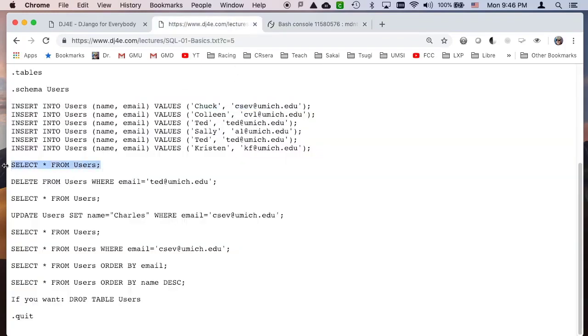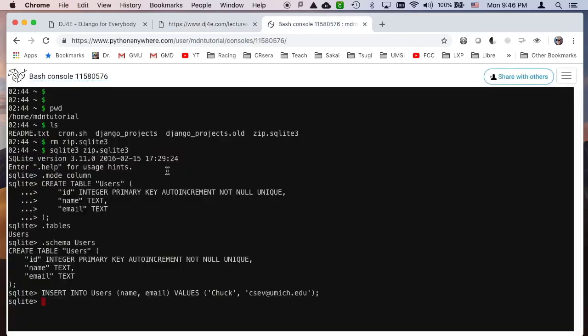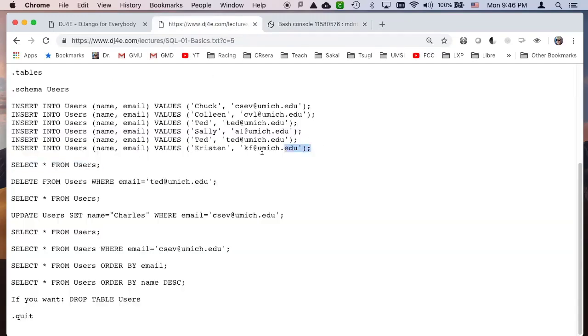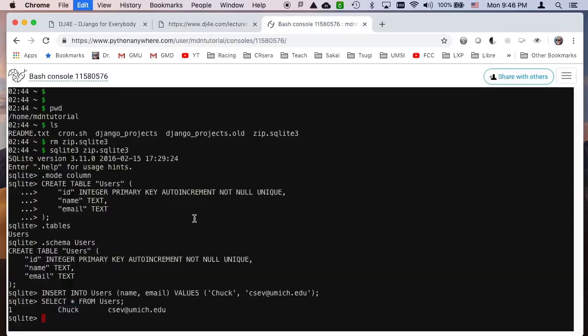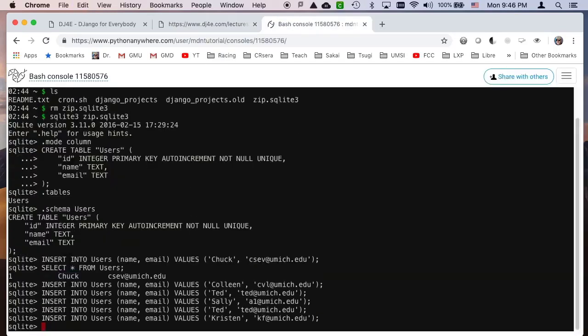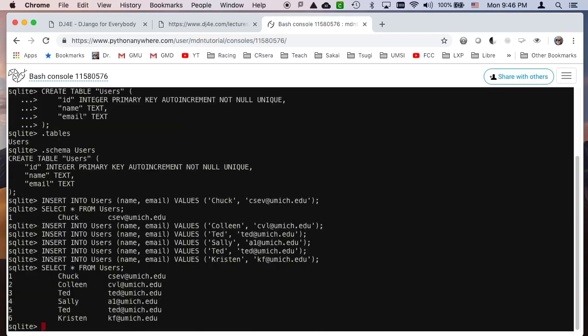We can take a look with this select statement at what we've got. So we see one row, it assigned it a key. That's the ID, that's the name, and that's the email. Now I can paste a bunch of these in at the same time, to save us a little bit of time. Zoom, zoom, hit enter, and I can up arrow to go back to the select star from users. So now we see these are the folks that were inserted.